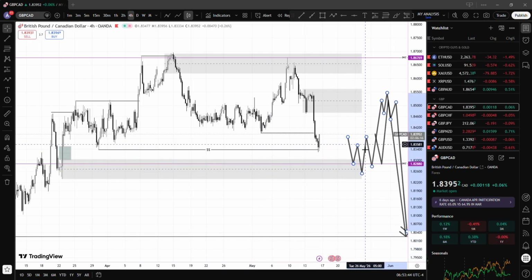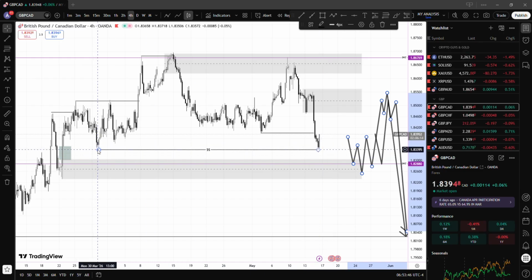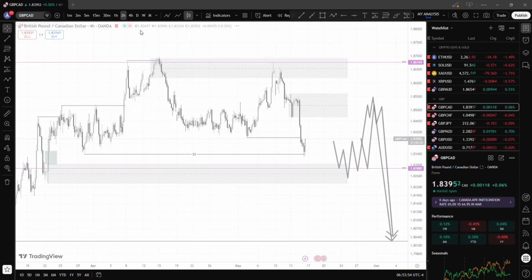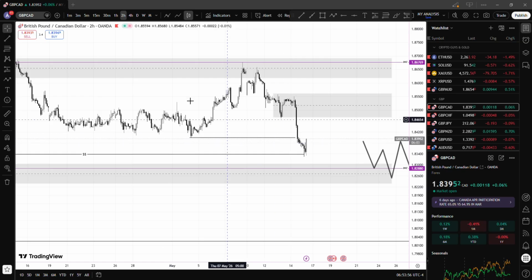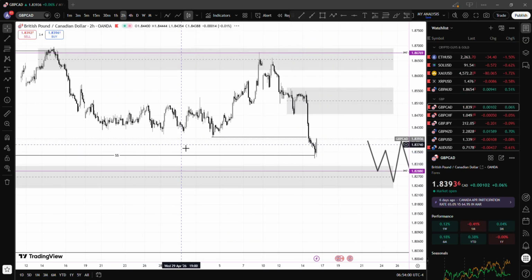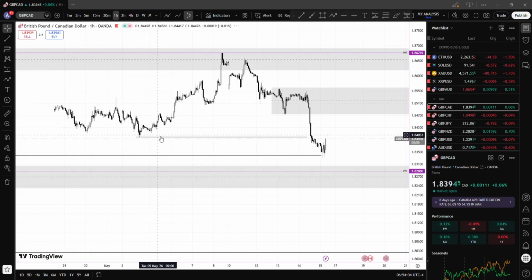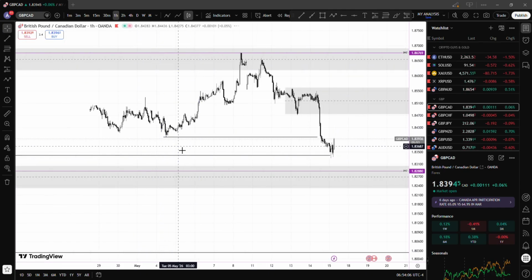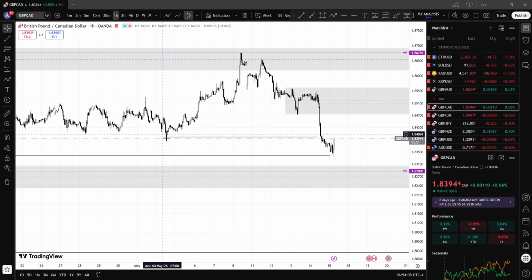Now price is pushing up after taking out this, after liquidating this, tapped on this fair value gap. It's pushing up. Let me see if it's possible for me to join this trade even as it's pushing. Let's go to my 1 hour time frame and see what I have there. I have a breaker block. This is a breaker block.